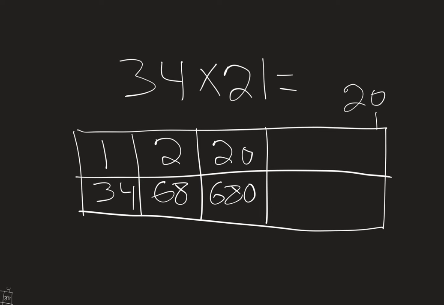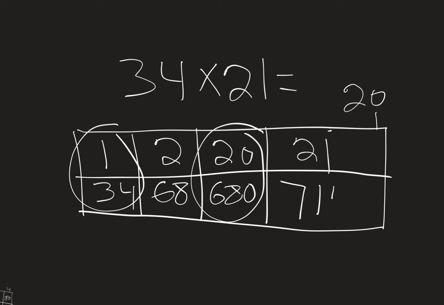Now all I have to do is add one more group. Well, I already have the one group. I started with that. So to get to 21 groups, all I have to do is add these 2 partials together, the 20 and the 1. So if I take 20 out of that 34, that gets me to 700. I got 14 left over, so the answer would be 714.